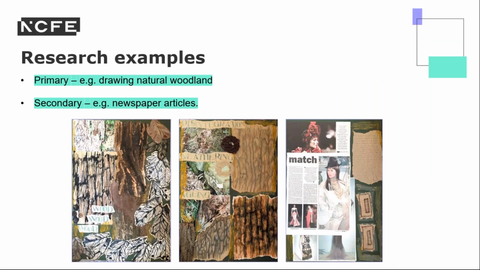Here are some examples of different forms of research. The theme was woodlands. Although this doesn't directly link to an art movement, it sits well with Art Nouveau or Arts and Crafts. Think about the primary source that links well to the topic of the project brief. The first and second page shows initial investigation, linking to drawing work, photography, materials, all in a primary form. The third page shows secondary research from a newspaper article linking to fashion, and the learner is starting to add sample swatches of fabrics that they could use linked to their workshops.